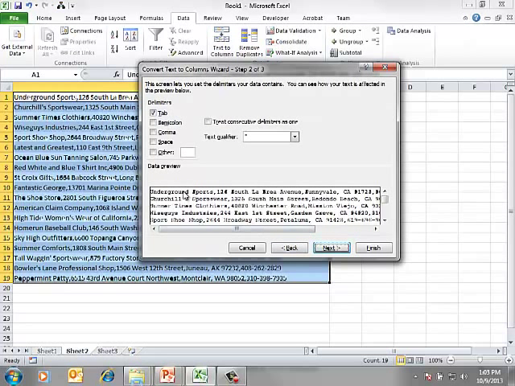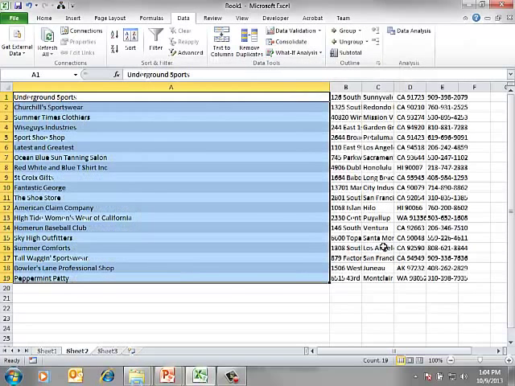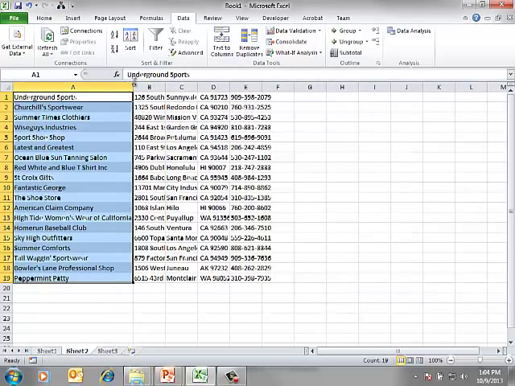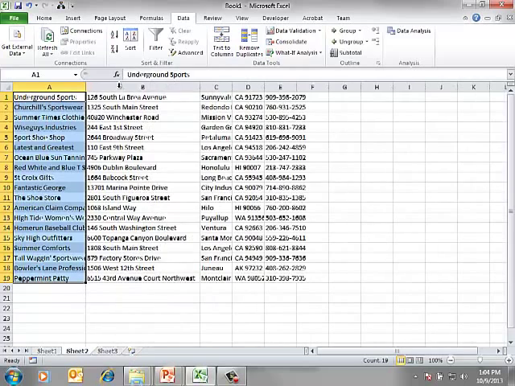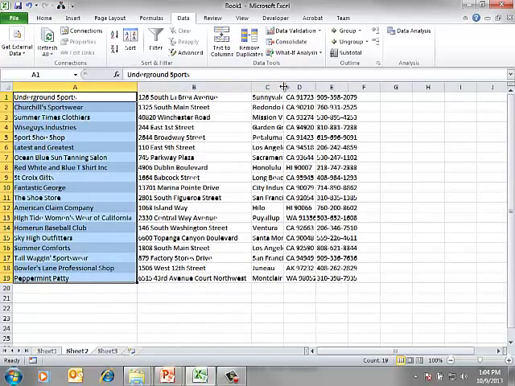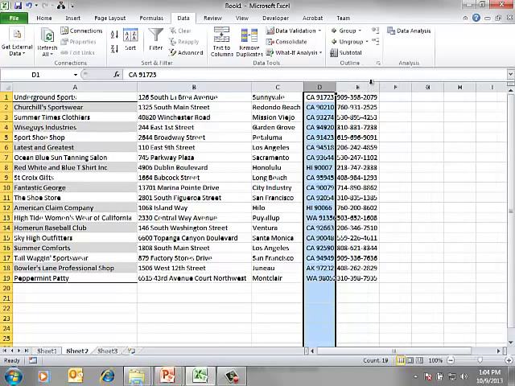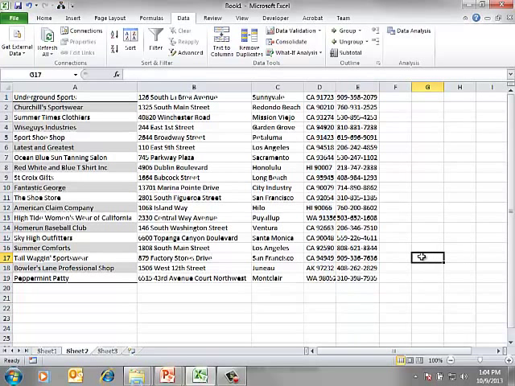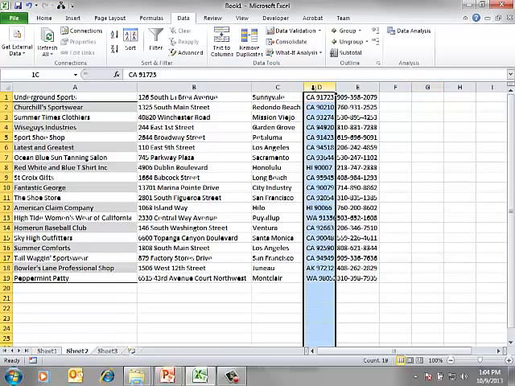And what did I decide to delimit this with? At the very beginning, I decided to use a comma. Okay, I'm just going to make this smaller for now so we can take a look at what happened. Okay, it did just what we wanted to do, except for column D. Column D has California 91723. It didn't separate it. Well, why didn't it separate? This is something I hadn't anticipated.